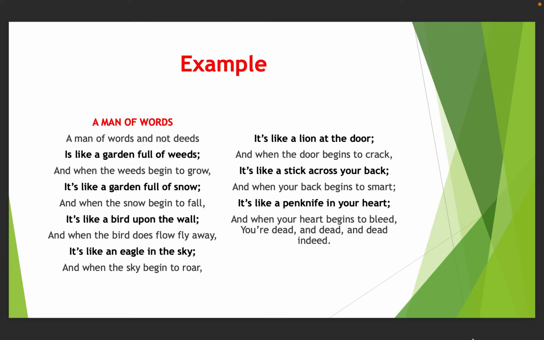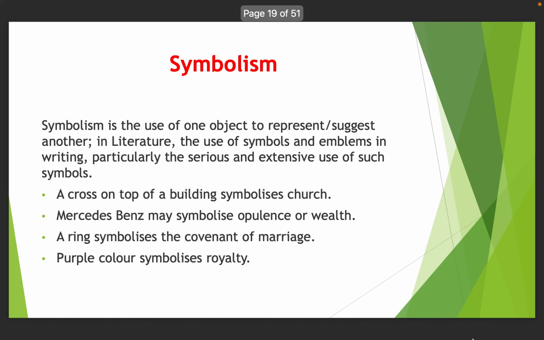A man of words and not deeds is like a garden full of weeds. And when the weeds begin to grow, it's like a garden full of snow. And when the snow begin to fall, it's like a bird upon the wall. And when the bird does fly away, it's like an eagle in the sky. And when the sky begin to roar, it's like a lion at the door. And when the door begins to crack, it's like a stick across your back. And when your back begins to smart, it's like a penknife in your heart. And when your heart begins to bleed, you're dead, and dead, and dead indeed.